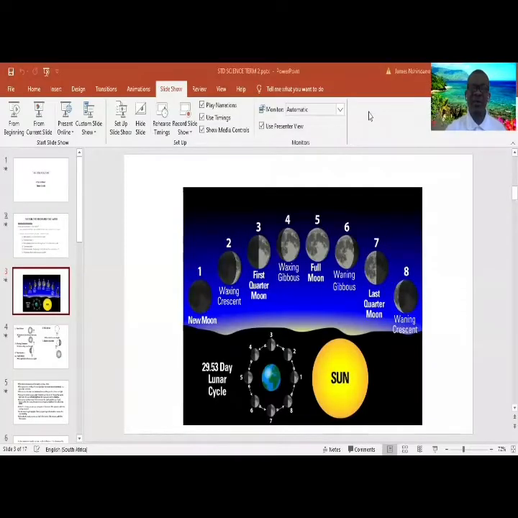Now, for us to understand better, we'll look at a drawing that we are going to see very shortly. We have this diagram with us in front of us.